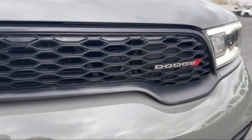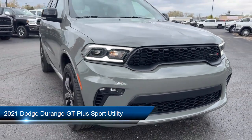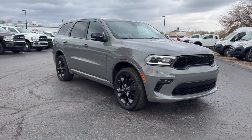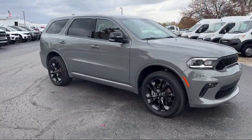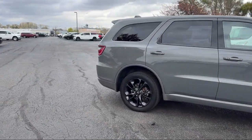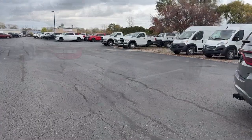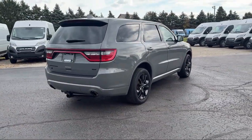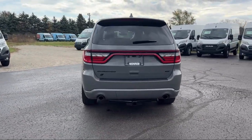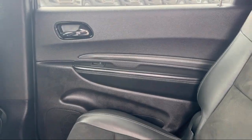Here's a look at one of our great vehicles for sale. It comes equipped with blind spot and cross path detection, heated second row seats, tungsten interior accent stitch, universal garage door opener, power driver and passenger four-way lumbar support, radio, driver seat and mirror memory control, remote start system, Android Auto, leather suede bucket seats, Apple CarPlay and Android Auto, and has less than 75,000 miles on the odometer.